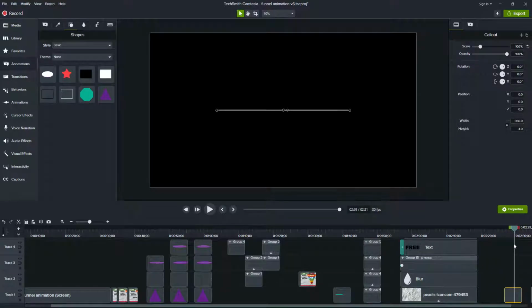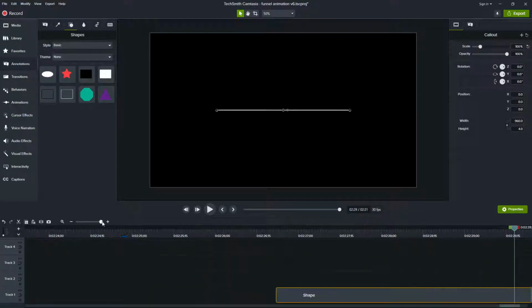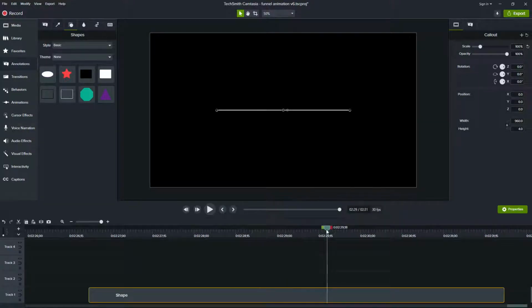What's the beginning state? So I'm going to go in here. I'm going to zoom in on this part here, just 5 seconds. And we said we want it to start basically from nothing. We want it to be much smaller. So I'm going to make sure this line is selected here at the bottom. I'm going to do a Shift-A to add an animation. And I'm going to go to the beginning of that animation, and I want this to be much smaller. Well, how much smaller do I want? Well, I want it to be like a dot.